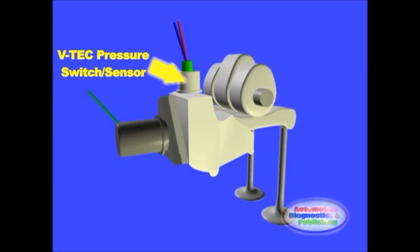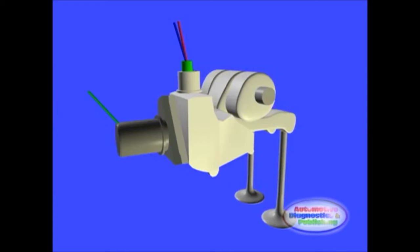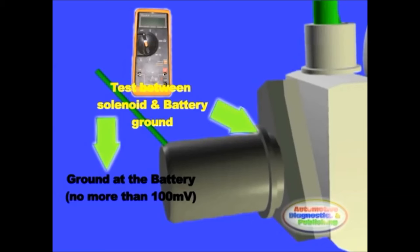Right away, there are a few possible problems that may arise with this system. One is to make sure the VETEC solenoid is grounded properly. This means double-check the engine block ground. Check between solenoid and battery negative with a multimeter. You should see no more than 100 millivolts at idle.